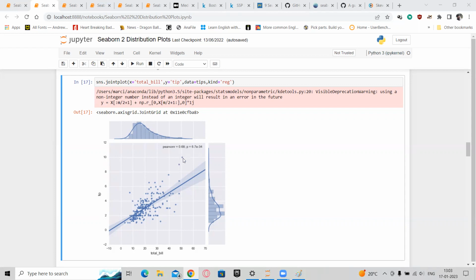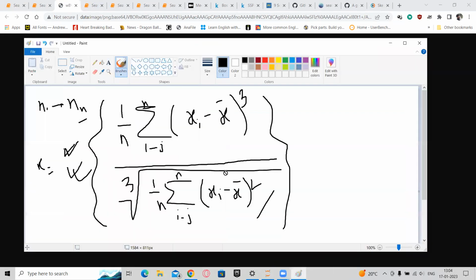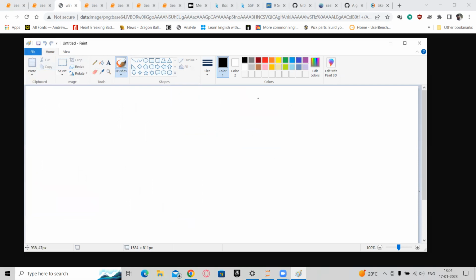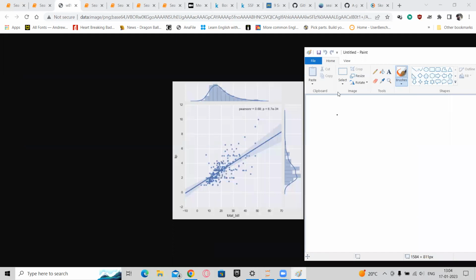Now, if I take any point, you can see this is the line, the middle line. Okay, let's suppose this is our data line.